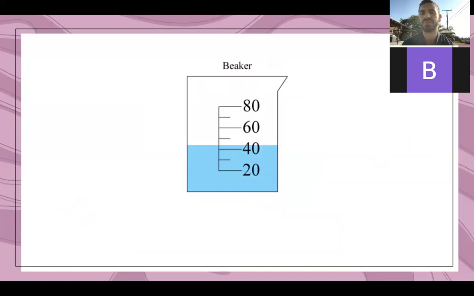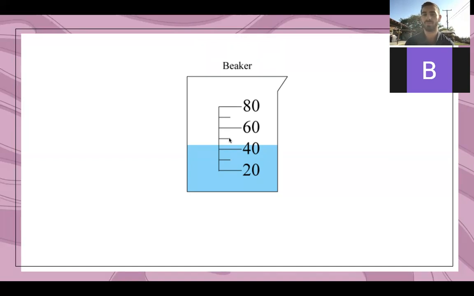Now that was pretty simple to do, but what if we're given something like a beaker where it's pretty clear this is 20, this is 30, this is 40, and this is 50, and the water lies somewhere around here? How do we know exactly how much water is in there? This brings us to our topic of significant figures and this idea of accuracy, precision, and uncertainty. We're actually unsure at this point. We know it's between 40 and 50, but we don't know if it's exactly 45, 44, or 46, because our glassware is not labeled clearly enough.